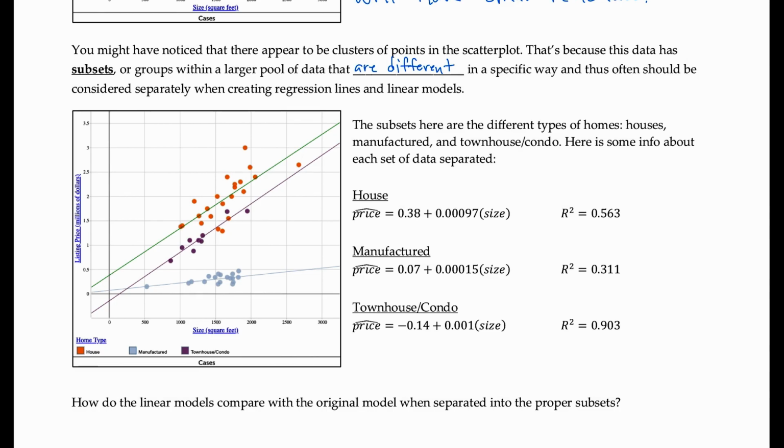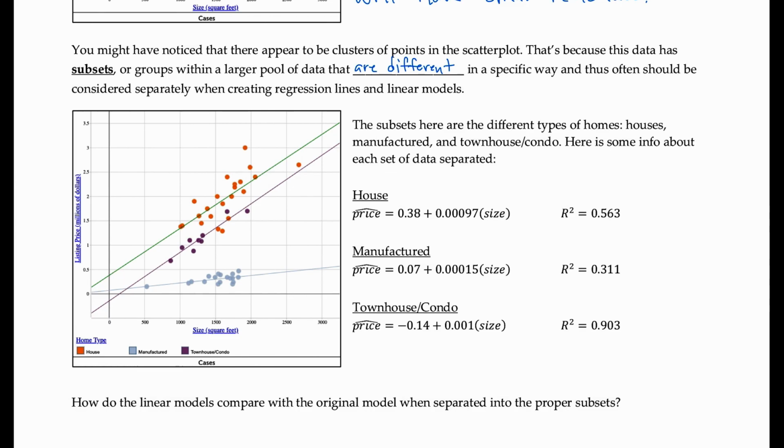We have houses, okay? The things that are listed on Zillow as being houses. We have manufactured homes. Those are often considered like trailer parks, but they are already pre-manufactured homes that they just sort of set in place in a spot. And then there are your townhomes and condos. Those are typically sharing walls and ceilings and floors and things like that, unlike houses which are freestanding.